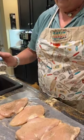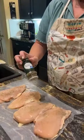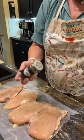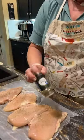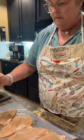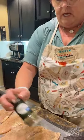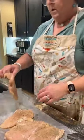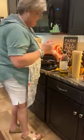And then I'm going to pan fry these just like they are in that olive oil. And then I'm going to pour the marinara over it after the chicken gets almost completely done, and then I'm going to cover it, let it simmer for about 20 minutes, and then I'm going to add cheese to the top. I'm also going to boil some angel hair pasta and put that. I actually think it's thin spaghetti, but any pasta will do. You can put this over pasta, you can put it over rice. Hear the sizzle.